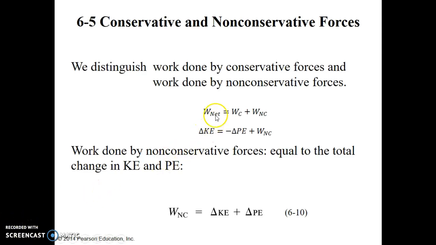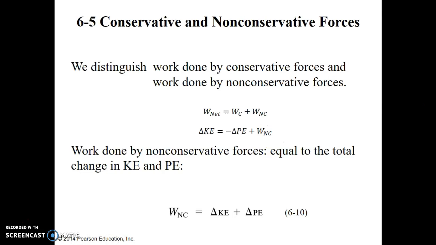But we saw earlier that the net work is also equal to a change in kinetic energy. We also just discussed in the last slide that conservative work will only be done, potential energy is only a function of conservative forces. So the conservative work done would be the negative change in potential energy. This has to do with the idea that if a conservative force does work, then as the work's being done, you have a loss of potential energy. That's where the negative sign comes from. Non-conservative work, we'll leave that alone.